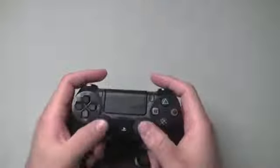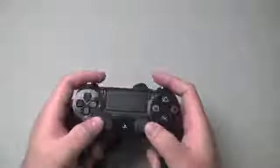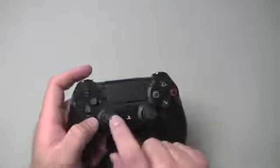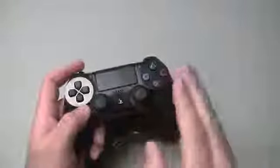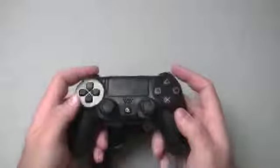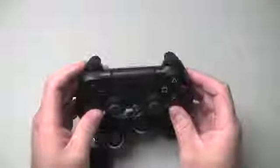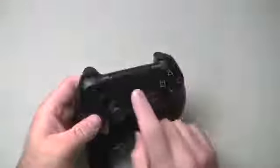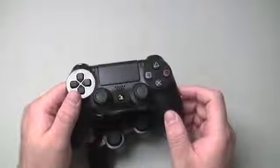Now, these analog sticks have a lot of tension to them. Not a ton, but a lot more than this Sixaxis here. The tension in them is just right. We have dipped, or kind of concaved, sides that go to a little bit rounded middle, and it works out really well while you're playing first-person shooters like Battlefield. I haven't played Call of Duty with it, but it works great for Battlefield and the other games I've tried. And then also this touchpad, I forgot to mention, pushes down. It clicks, so you can use that as well.